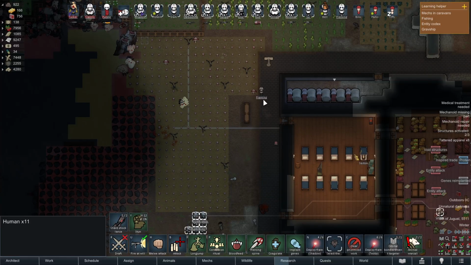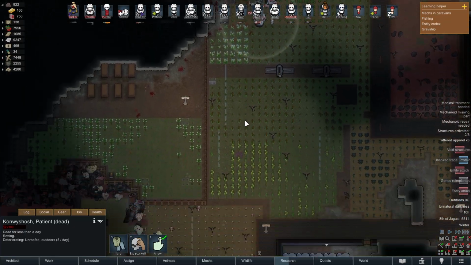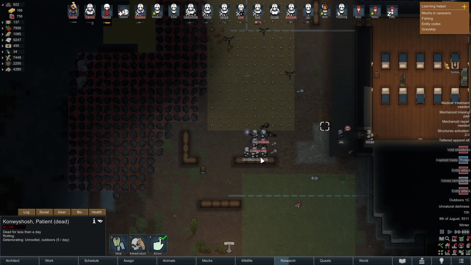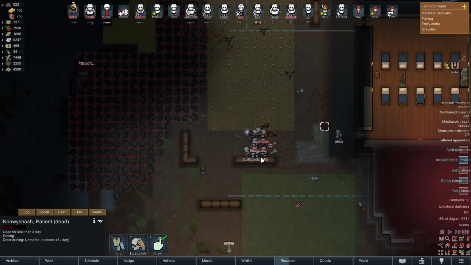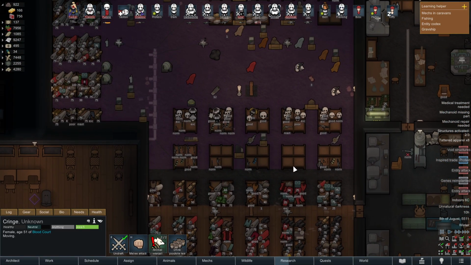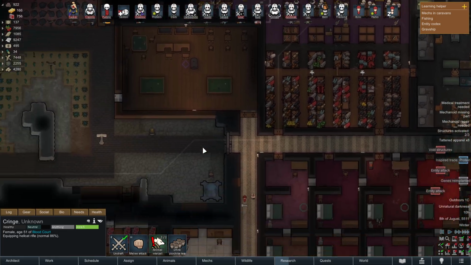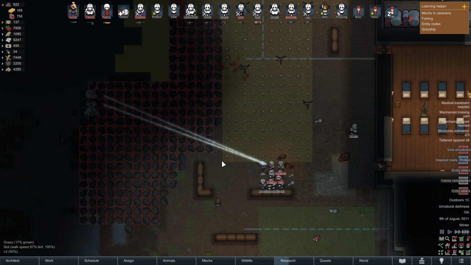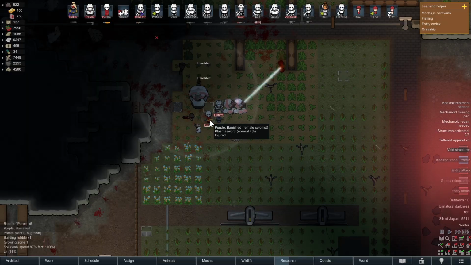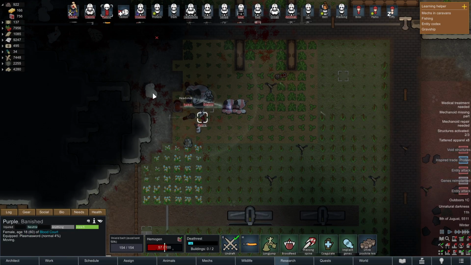It's fine, though. Then you 3 are up here. Perfect. Okay. We're doing well. Cringe doesn't have a weapon. Grab a Hellcat rifle for me. It's funny, I haven't really been using the flamethrower on the Hellcat rifles. Oh, there's so many over here. Let's get up here and get stabbing.